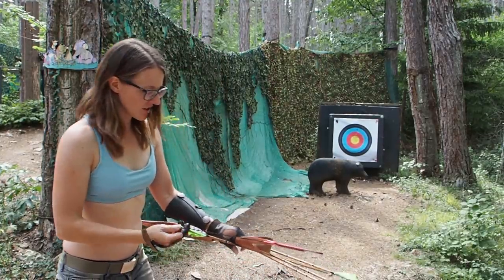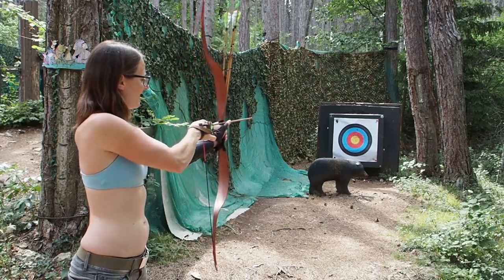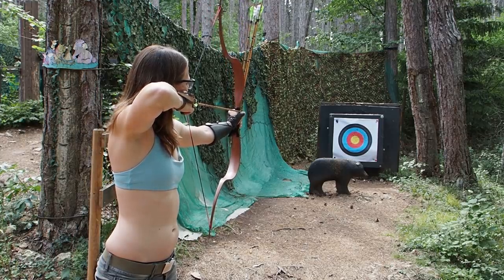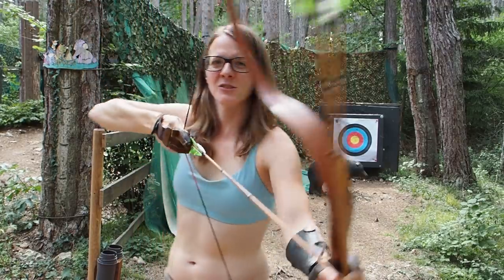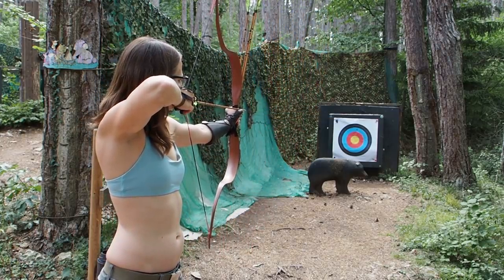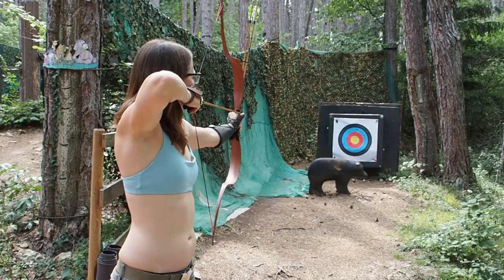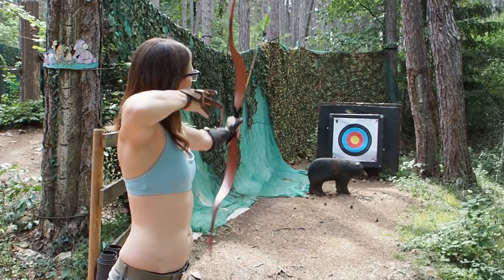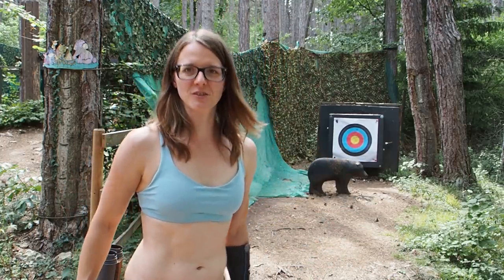All right, so now I try to shoot as fast as possible, and accuracy is not a priority right now. Oh my god, this is so strange. I cannot even aim because the bow is in front of me. So this is not the most accurate style of shooting. It went to the right, okay. I don't know. I have to get used to this bow.